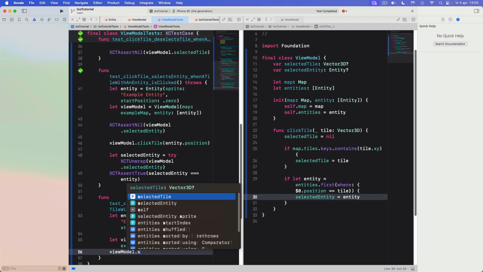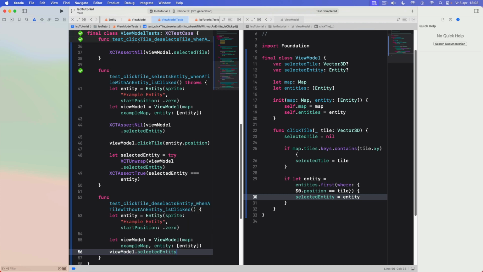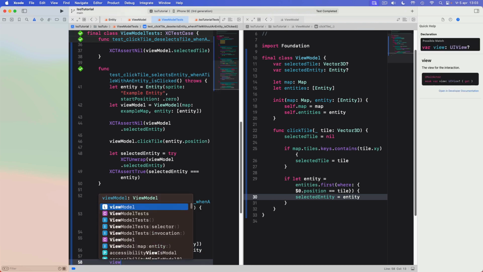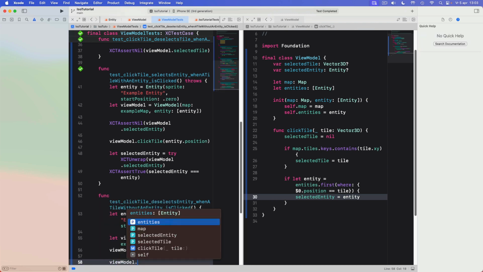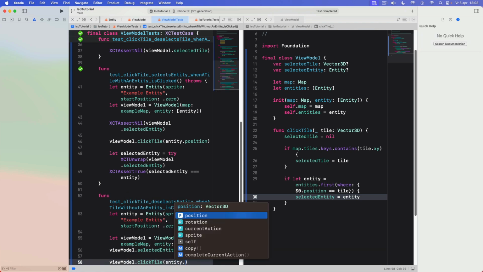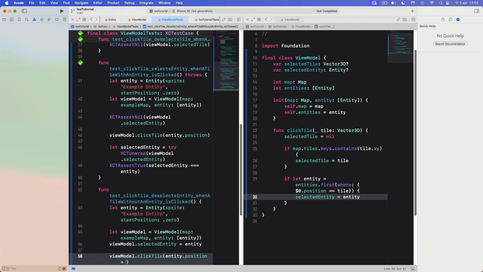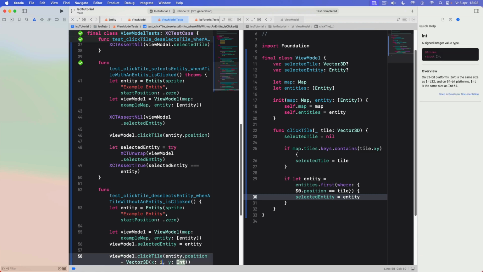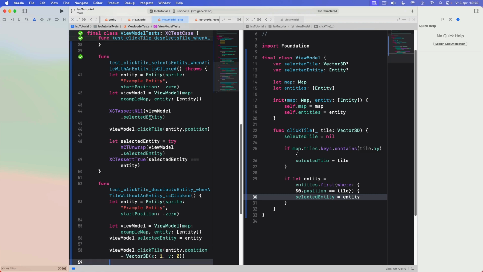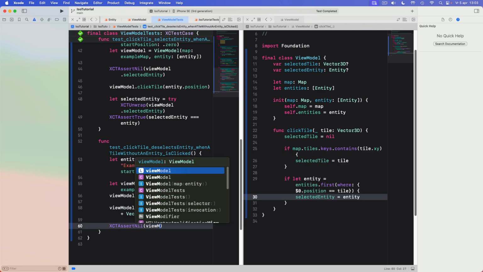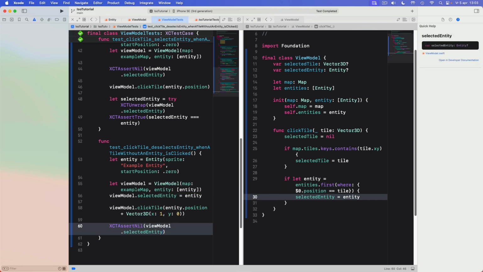Then we set our selected entity to the entity. We do ViewModel dot click a tile at the entity dot position plus, let's say we go right one step, so there's nothing there. Then we should assert that our view model selected entity is now nil.